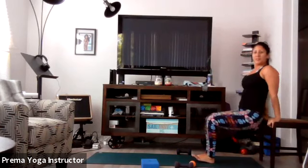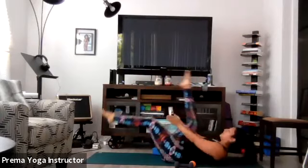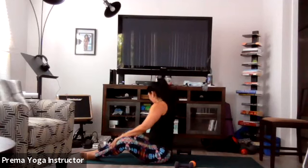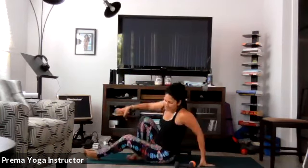10 seconds. Breathe, and we have figure 8s. You got it. And stop. Go, figure 8s. Tummy tight. So try to keep your legs straight or bend them if it bothers your knee, your lower back, or your hip flexors. Breathe. Or clap through. Tummy is tight. If it bothers your head at all, you can cradle your head or take it down for a moment and then back up. Keep going. Breathe. And stop. Good. Very nice. Take a little breather.